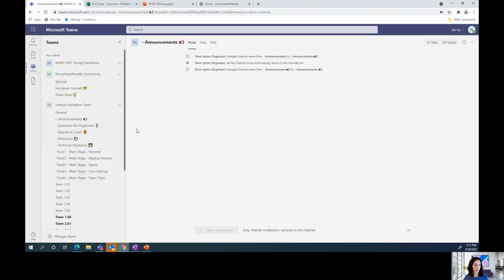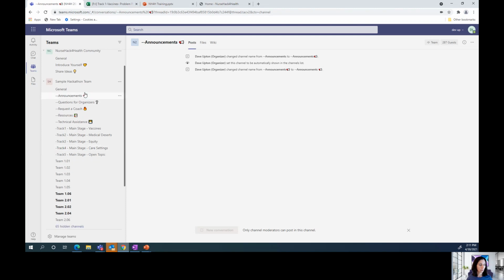So what I'm going to do is pivot over to the actual team environment for the hack, and you'll see that these channels I was just referring to are exposed here. When you first log into the team, you might not see as many as I have here right now.